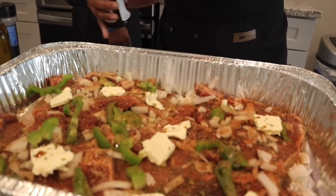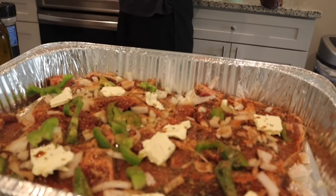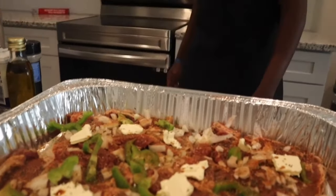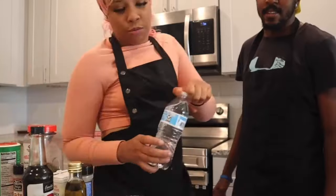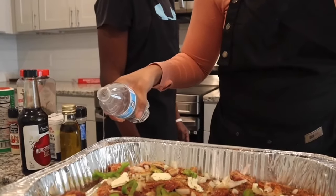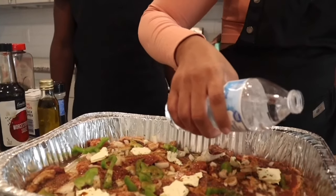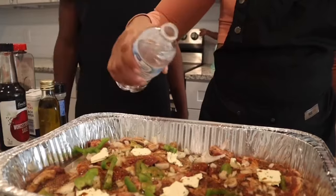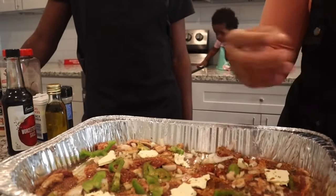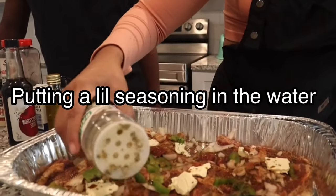Okay. That's it. I'm going to put a little water in there. I'm going to get a bottle of water. I'm talking about just chilling and learning how to cook. I don't like too much. You see what I'm doing, babe? Yeah, I see. Yep, season open. To the water.